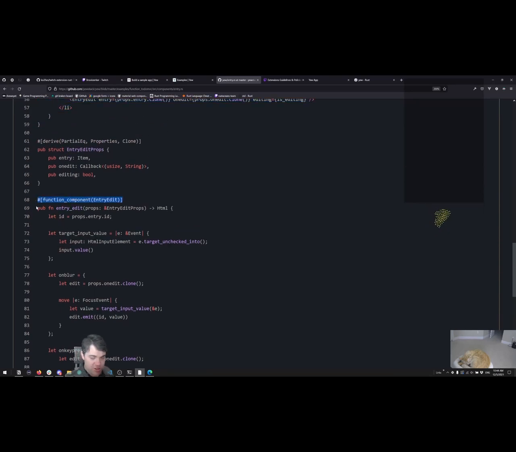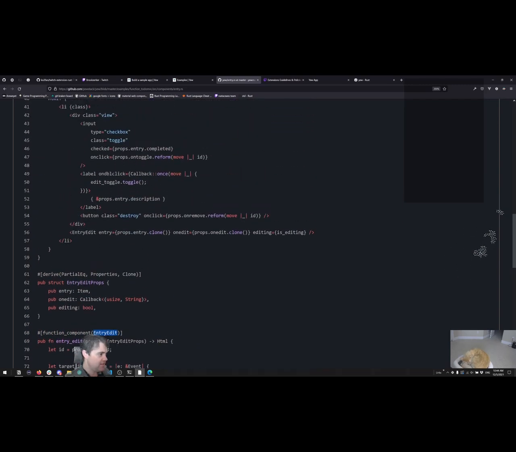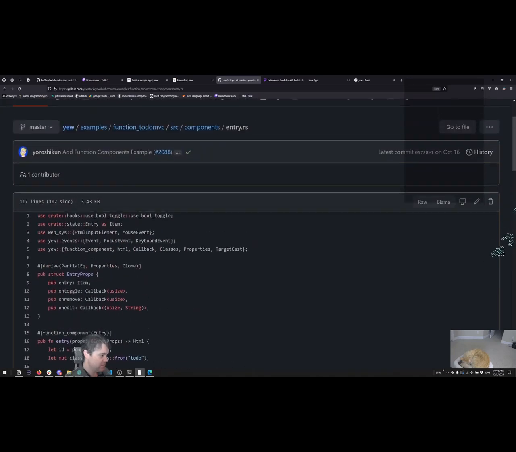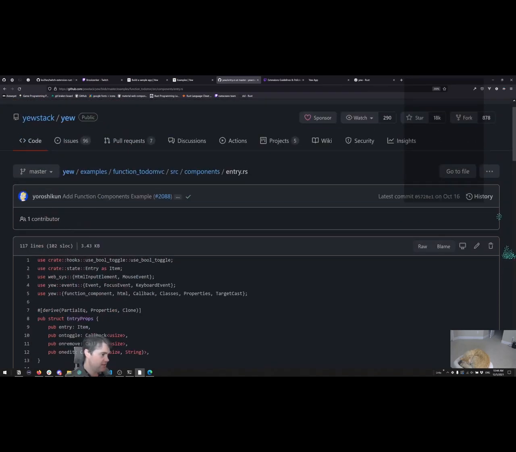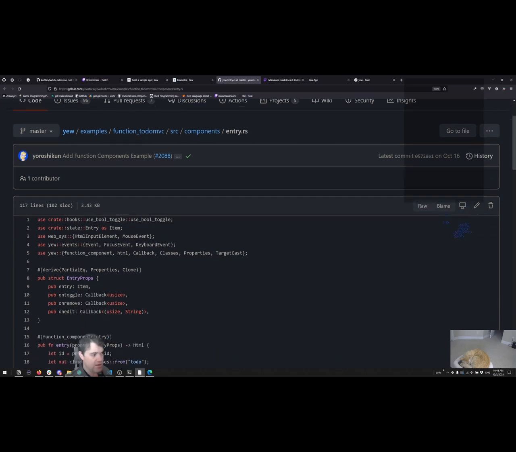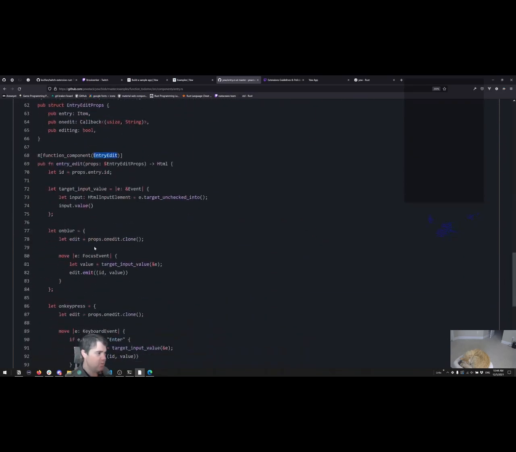So there's these two functional components here. So entry edit, which we don't see. Did you pull it in? No. Okay, so that's just a word that is going to create a struct behind the scenes, probably with the function impl'ed on it. So do I want to do that instead? I probably do.